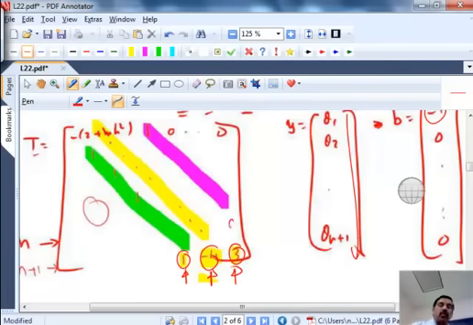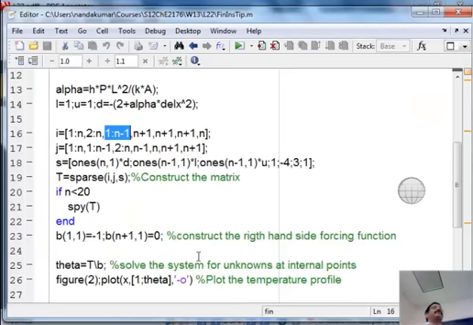Everything else is 1 to n, 2 to n, and then 1 to n minus 1, and the above, okay? You need to spend some time with this because I'm going to put the code, and I hope you'll get the time to study it. It's likely a very similar problem where I mess up these indices and ask you to figure it out in an exam. I give you all the code, but the only place I can mess it up is here, so that you have to figure out what the right index ranges are. So if you don't understand it, please do ask me at this stage, okay?